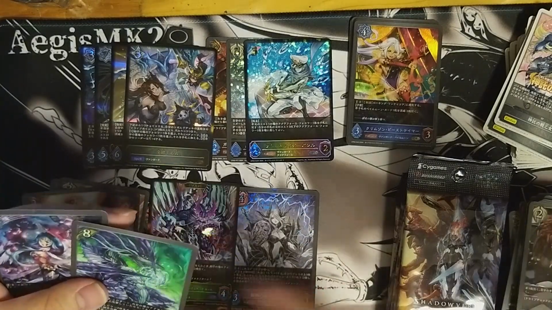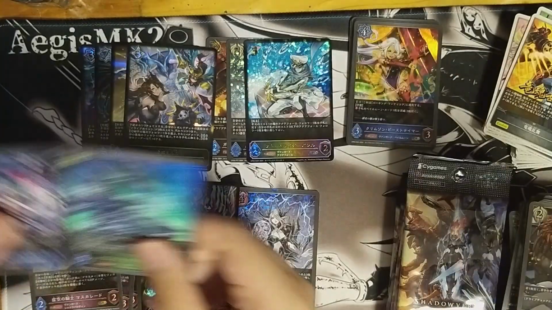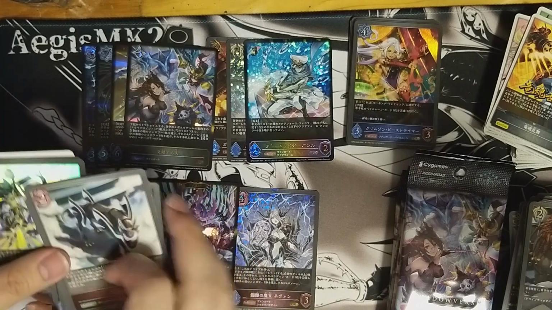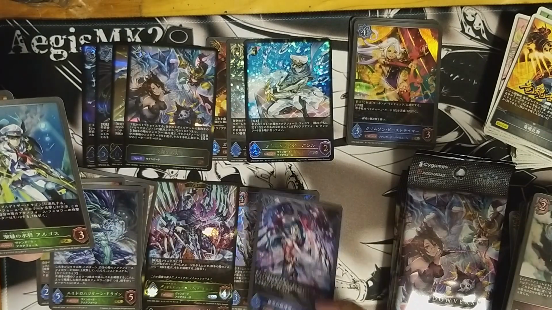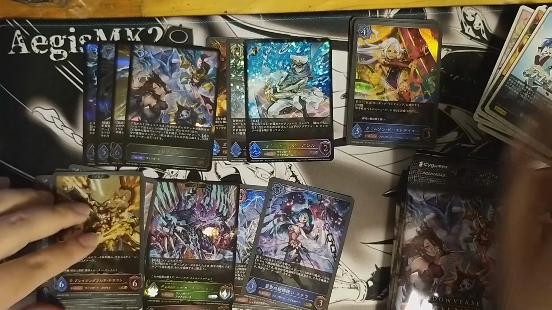Wow. Here is the GR and GRs. Okay. Starlight. Metal Detain. That's Argos. Okay, wait. This one is actually a foil GR. I should put it there. Okay. Blazing Flare.